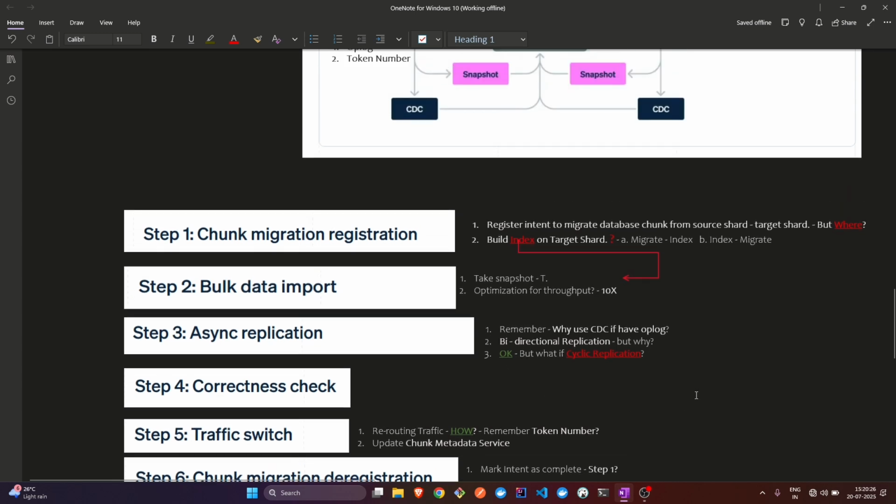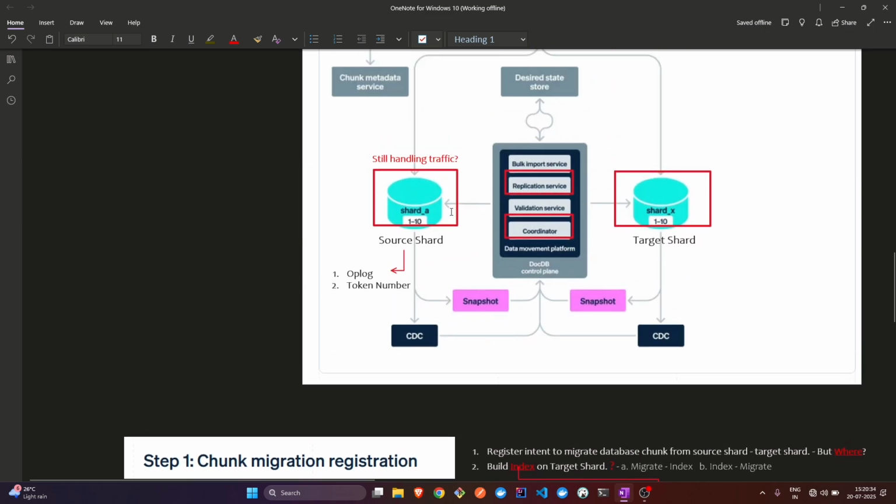And now coming to the answer of the question, why are we using that object store via the CDC pipeline and not the oplog? Well, during this time, my source shard is handling real-time traffic, right? So if my target shard is constantly trying to access this oplog collection in the source shard, it might lead to some performance issue. Or if not a performance issue, in the ideal scenario, I want all of the throughput and the performance of the source shard to be available to the real-time users.